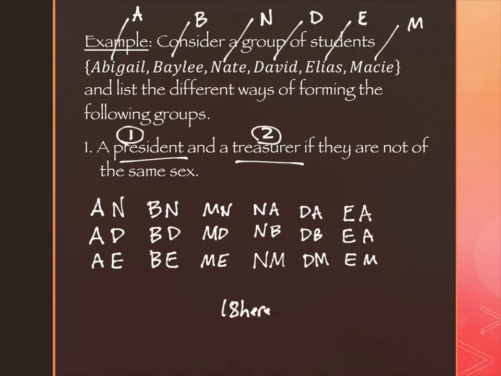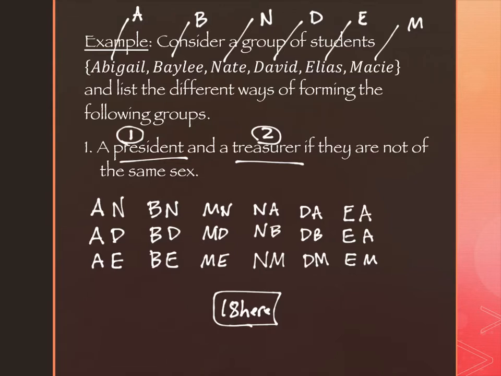I'm making mention of it because we're going to take a look a little bit later at how we could figure out how many without actually writing them all down. So writing them all down was not too bad. There's only 18 things that I had to write down, right? But if the group had been much bigger, then it would have been much more, and we probably wouldn't have wanted to write that down very much.